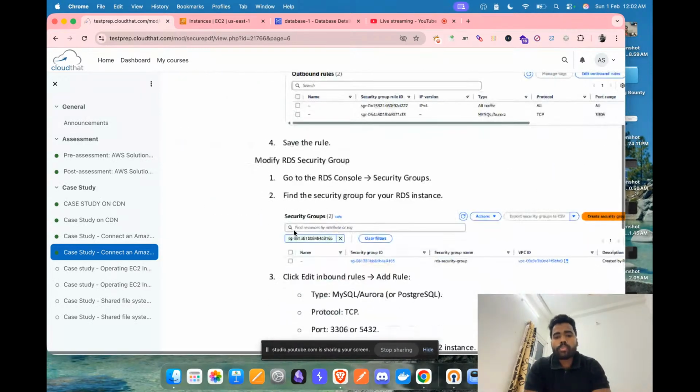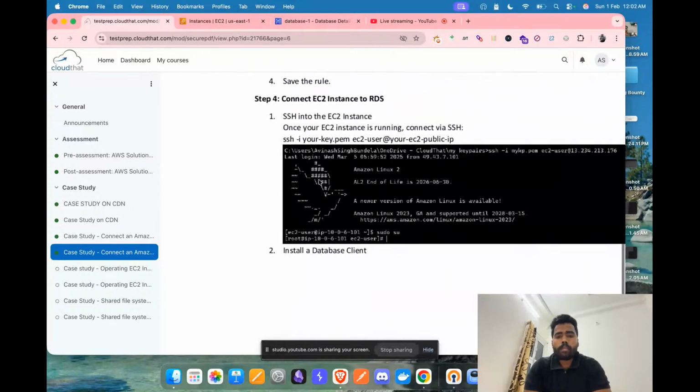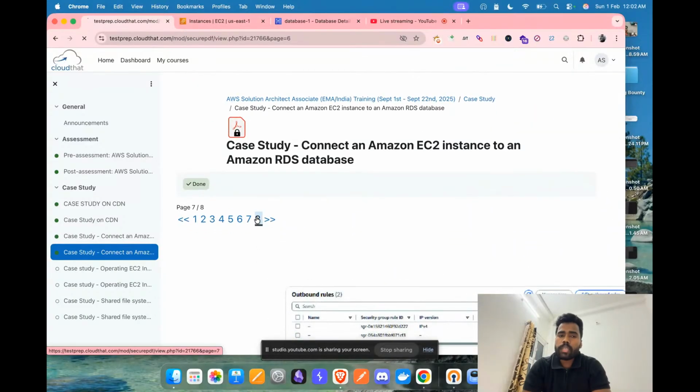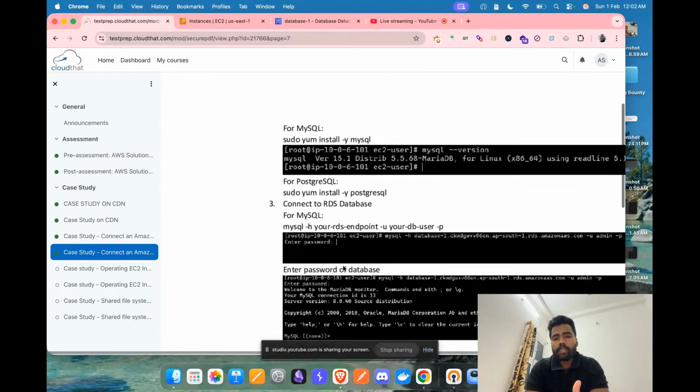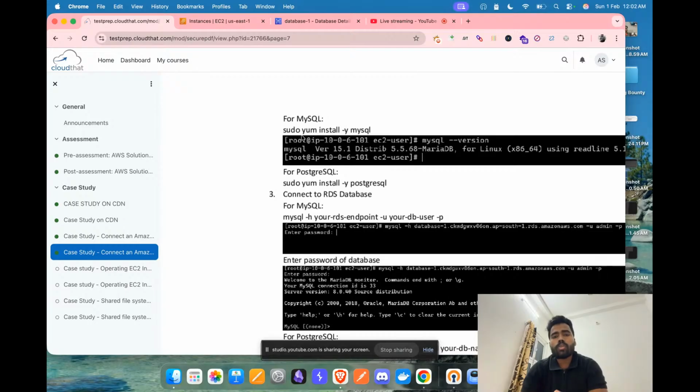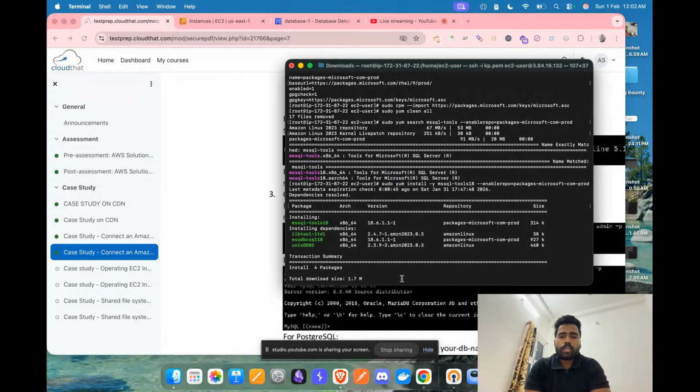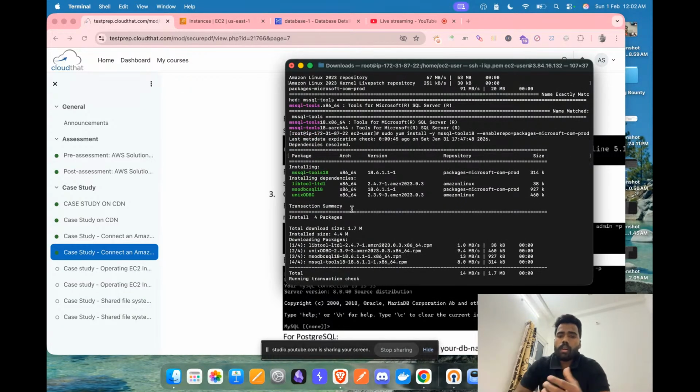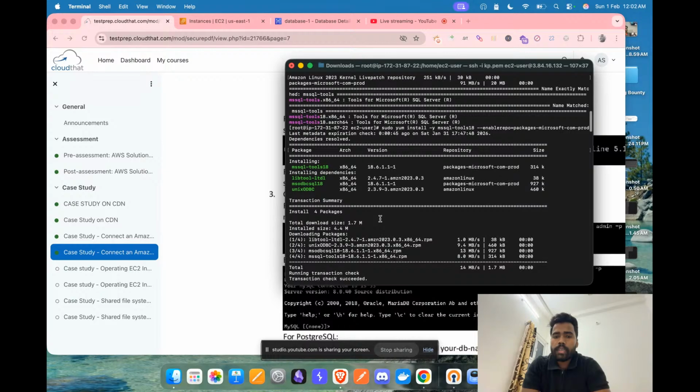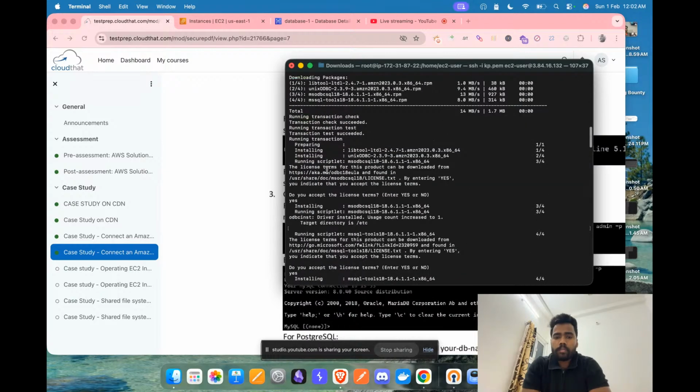But if you have PostgreSQL or MySQL, all you have to do is sudo yum install -y mysql, and this is how you can install MySQL, or the same goes for PostgreSQL. So this is how the installation of our SQL server is done.